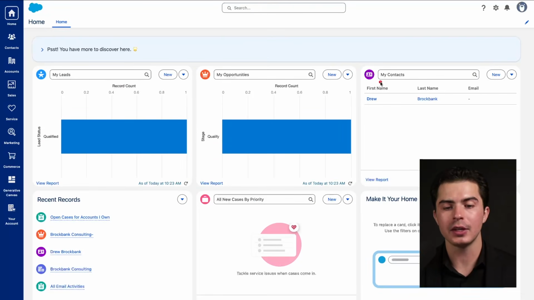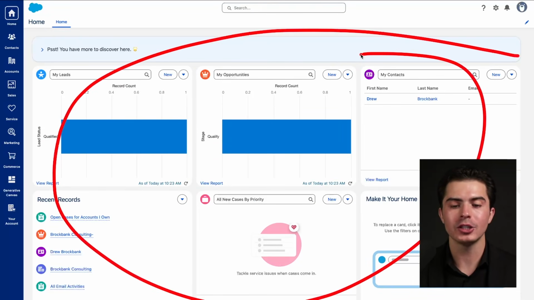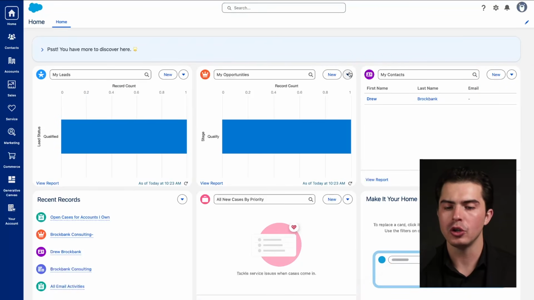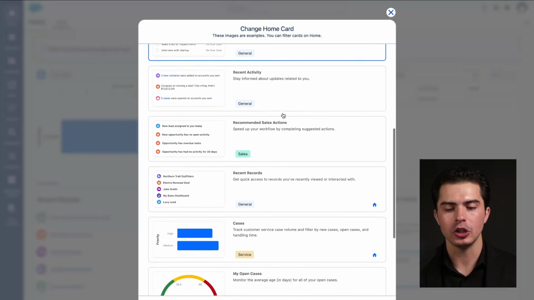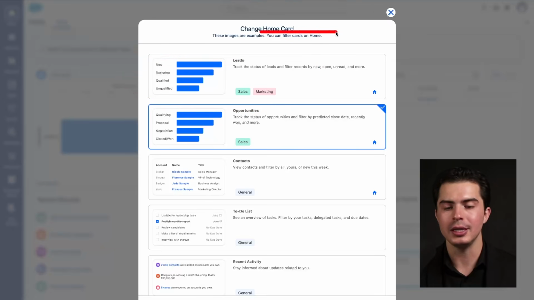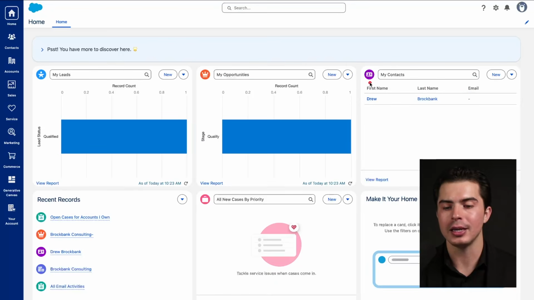So again, the purpose of the dashboard is to get a view of what's going on inside of Salesforce at a glance. You can also change these different home cards so that you can make this relevant to you. You have these different components that you can bring onto the home page in order to make it relevant to your role, and you can access the information that's critical for you. You can even see your recent records here. It's helpful to just give you an idea of what's going on at a glance.